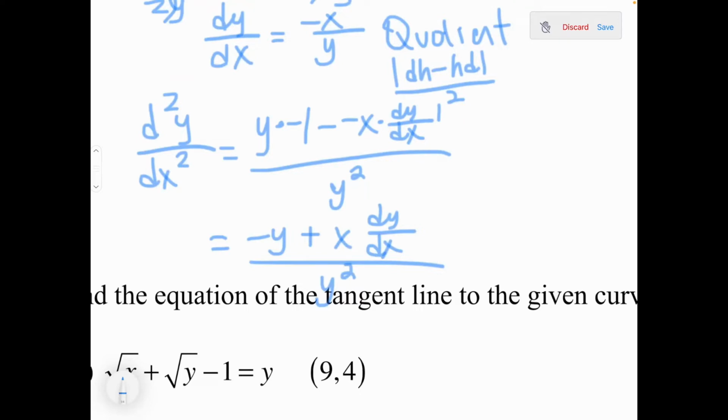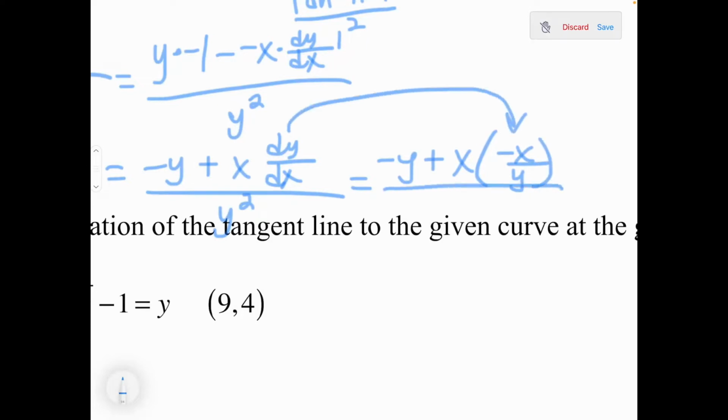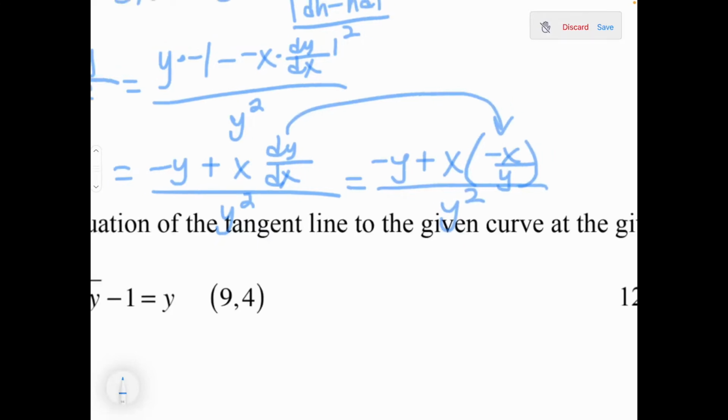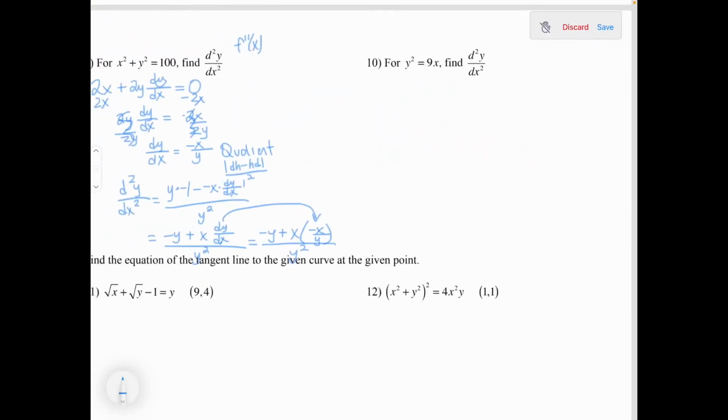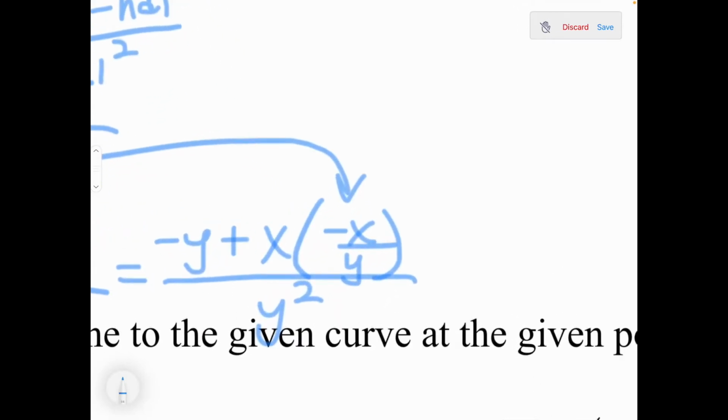Technically, that would be our final answer, but there's that dy dx piece, and that can't, at the moment, stand alone, because we would need to know what dy dx is. But we do know what dy dx is. We found that earlier, dy dx was negative x over y. So we can just use direct substitution there, all over y squared. We can make this look a little bit nicer. We got fractions inside fractions. We don't really want that. So we can multiply the numerator and the denominator by y to cancel that out.